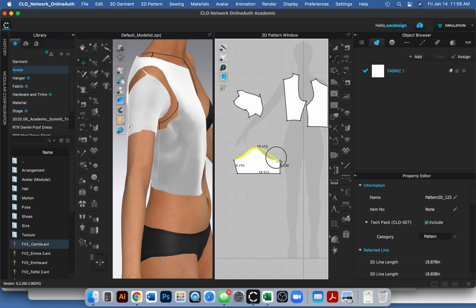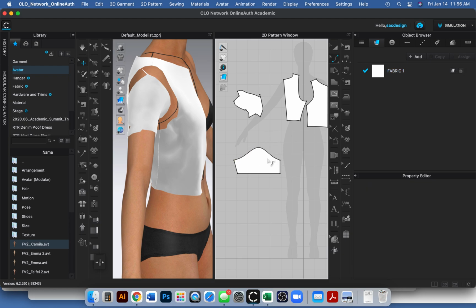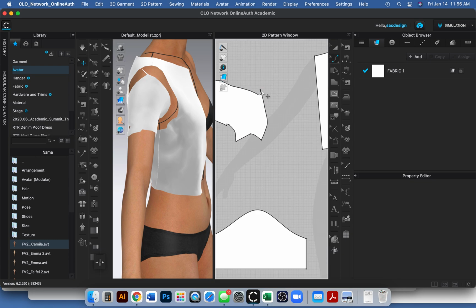I'm trying to draw off the fly. A sleeve's going to look sort of like this. So this is obviously a nightmare. It's a mess. It's really bad. So I'm almost like, is it better to just draw a sleeve the old-fashioned way, on the 2D pattern, versus trying to clean this up, because it's definitely going to take a lot of work to clean up. Like, I'm going to hit the letter Z.